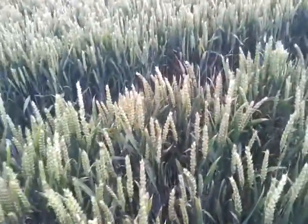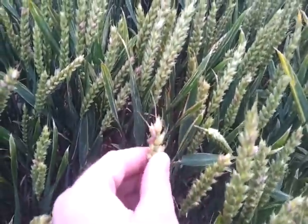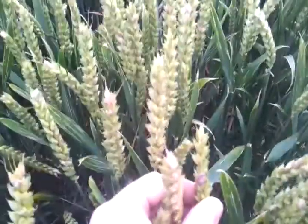So ideally what we should be getting now is plenty of sunshine. We definitely don't need any more rain for the rest of the season. You can see again here, there's a little slug having his fill on our lovely field of wheat. And there's another one. So just an example of some of the disease pressures that we're coming across this year.